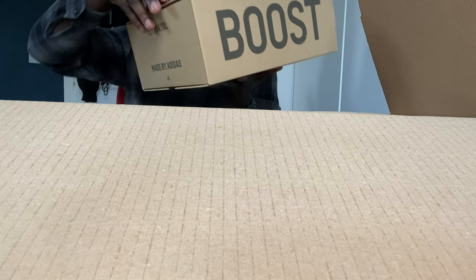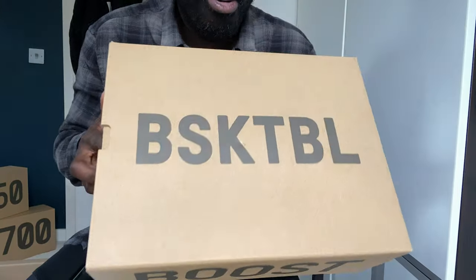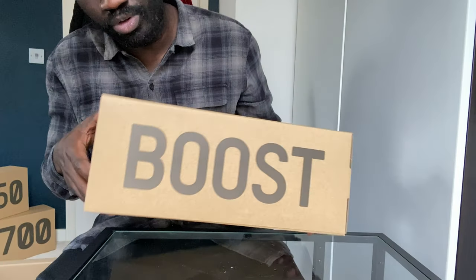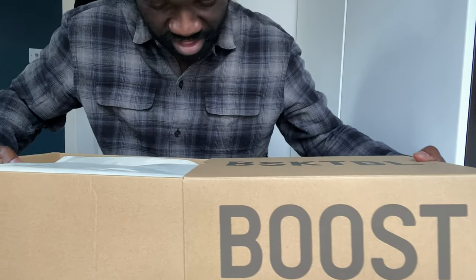Ooh, okay. So, these are the Adidas basketballs. What ones are they? Boost basketball quantum. Okay, now I've been excited for these. Actually, I've never had a pair of these quantums, so I'm eager to see what they look like and whether I can get on the list to get a pair.